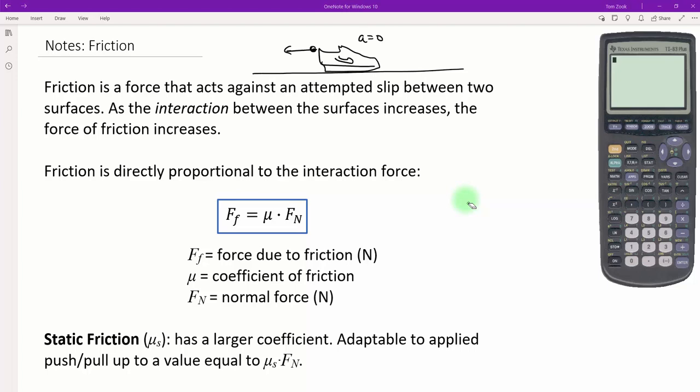So if we had some pull force Fp acting on the shoe, sorry, my handwriting's a little messed up there, and we're maintaining a constant velocity, that means there had to be some sort of other force acting externally to the shoe, in this case friction force, that was keeping it in equilibrium. So we were able to say that the pull force seemed to be related to how much weight the shoe had, which is also going to be related to what's called the normal force.